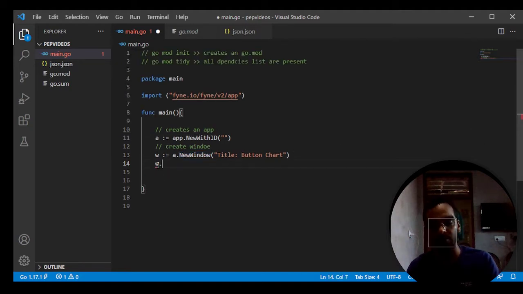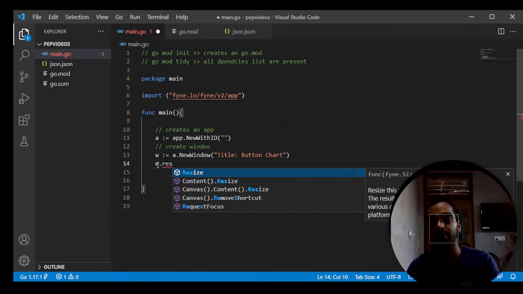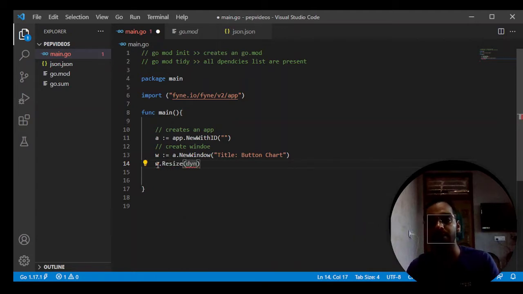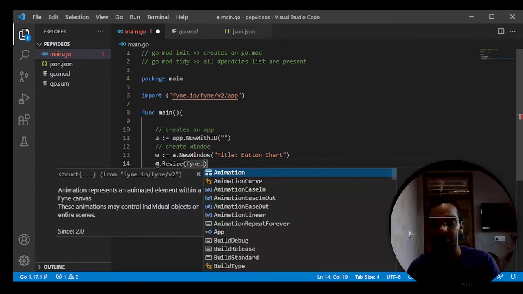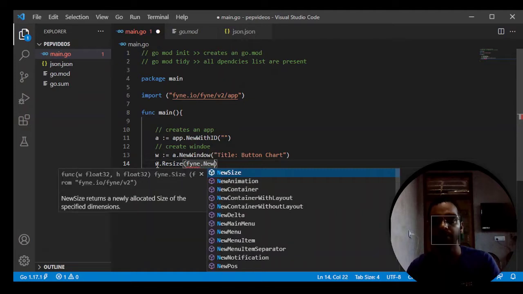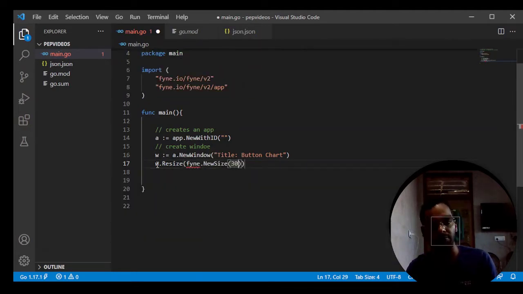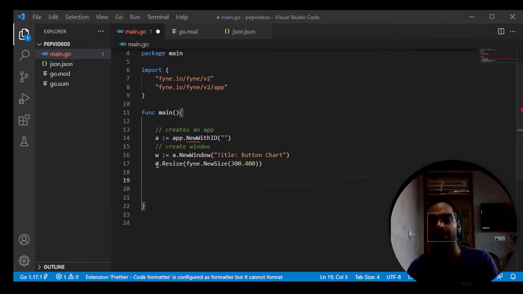So w.Resize, and within this resize we pass fyne.NewSize, and then we have to pass these parameters. We will pass 300 and 400.